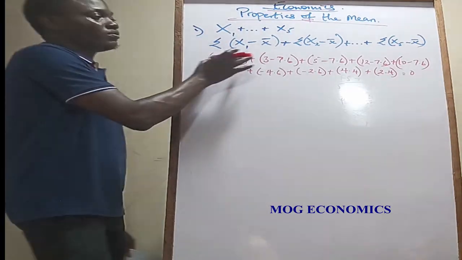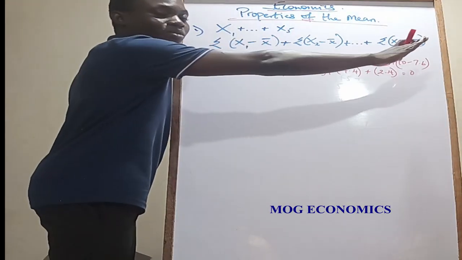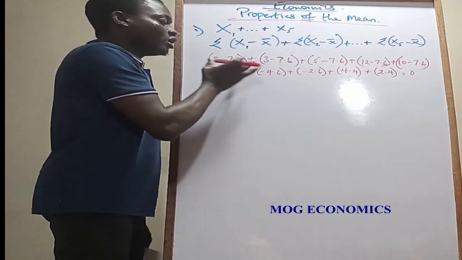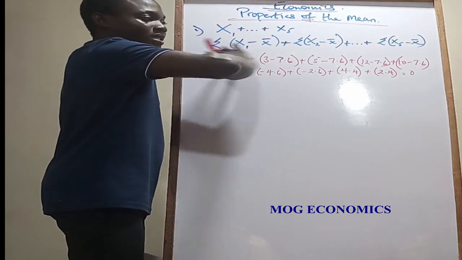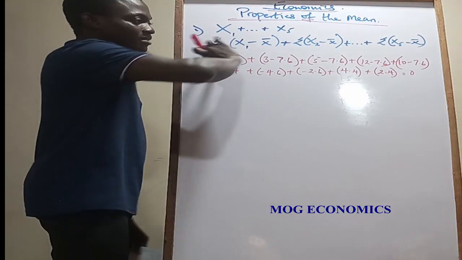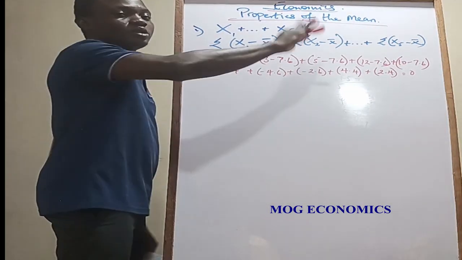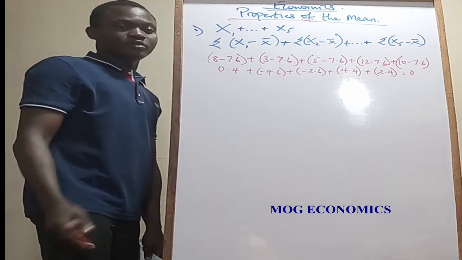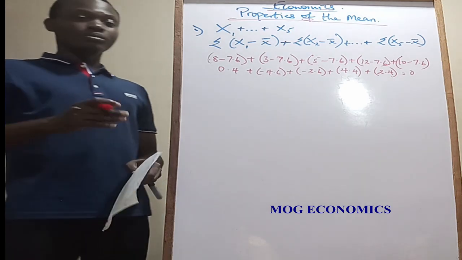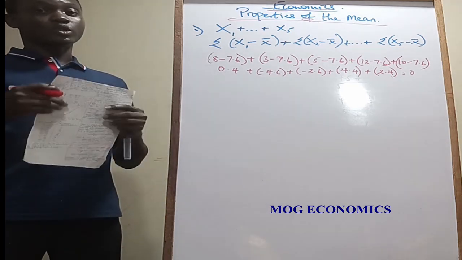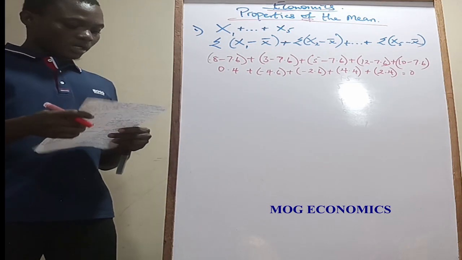Now these are the respective deviations. So you got the deviations first, then you added them up. That is the meaning of the sum of deviations, because it's plus, plus, plus. So when you sum up the deviations of a set of numbers from its own mean, you are going to have 0. So yeah, that's that about that.